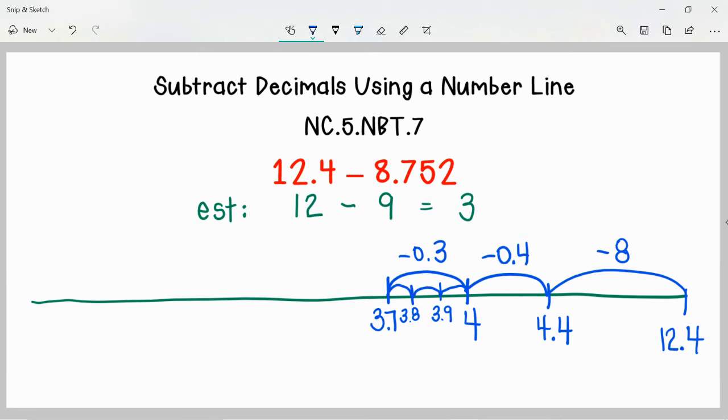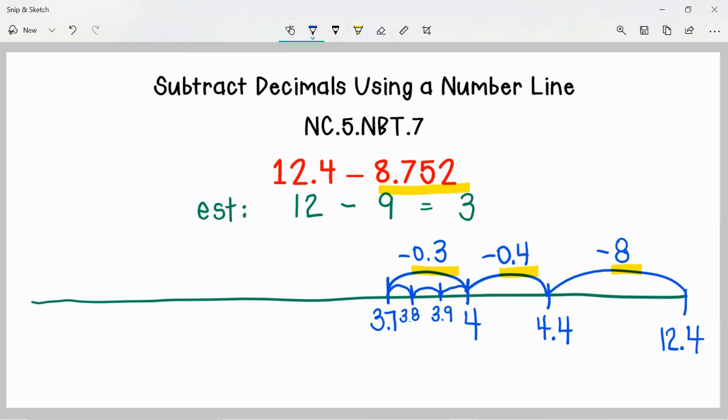So again, you might have been able to just subtract those 3 tenths altogether and get right to that 3 and 7 tenths, or you might have needed to do that 1 tenth at a time. Either way is perfectly fine. So now I can see that I have already subtracted, from our 8 and 752 thousandths, the 8 wholes, and I've now subtracted the 7 tenths in those 2 steps. Now I'm going to focus on the 5 hundredths.